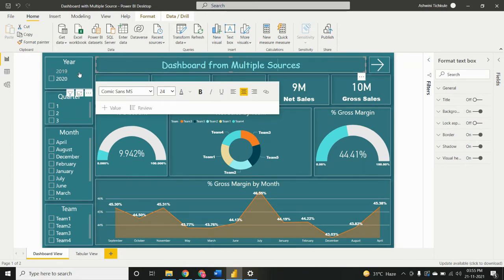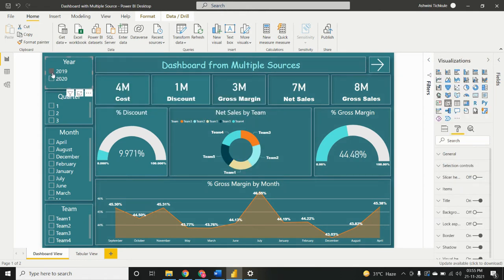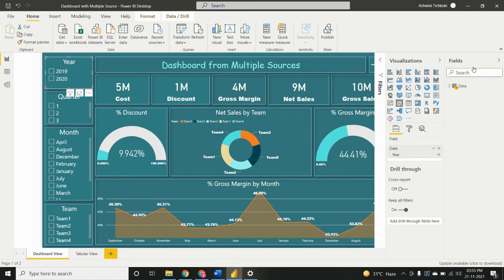Next, we can see there is 2 years of data. Year, quarter, month, and team are all slicers. I got it from this visualization pane, and this is the slicer. After clicking on this, we have to add the fields here from the data source.